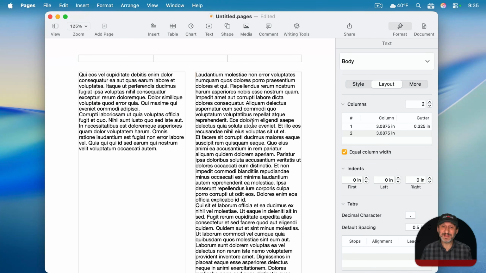Inserting a column break in the second column will work kind of just like a page break, except that as you add more text, it may end up that the column break is on the left side instead of the right side, so that it breaks simply to the next column instead of the next page.